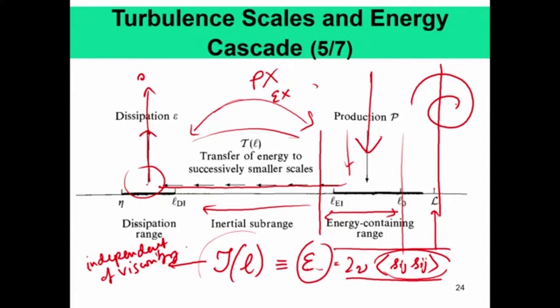That is the whole beauty of high Reynolds number, fully developed turbulence. Production of turbulent kinetic energy happens at large length scales; this turbulent kinetic energy then travels through different length scales with no source or sink — no dissipation and no production mechanism — in the inertial sub-range. The flux remains constant across different length scales. When it reaches the smallest length scales it is dissipated into thermal energy, and the rate at which dissipation happens must be equated to the turbulent kinetic energy transfer rate.